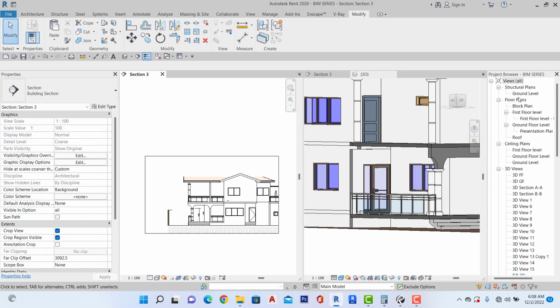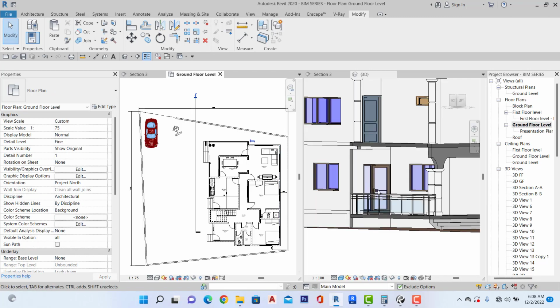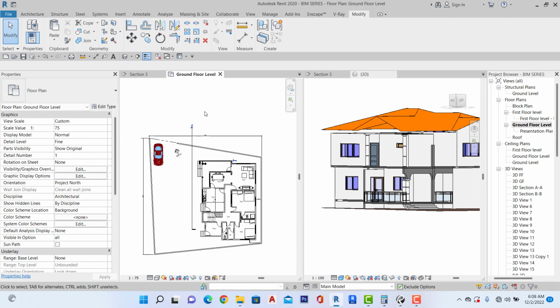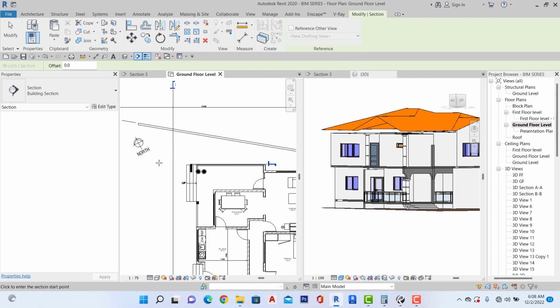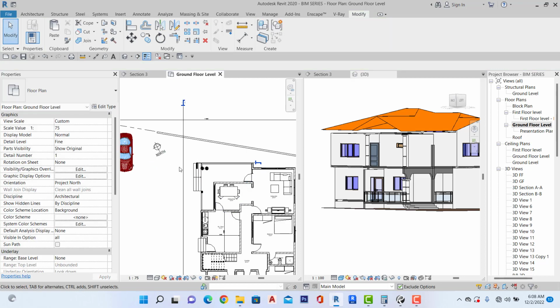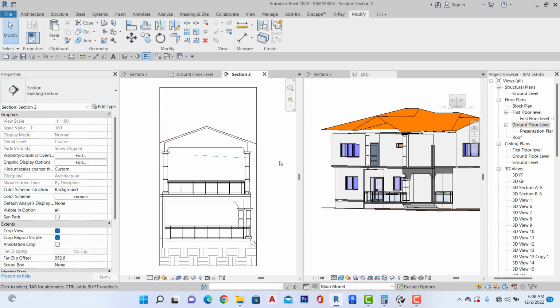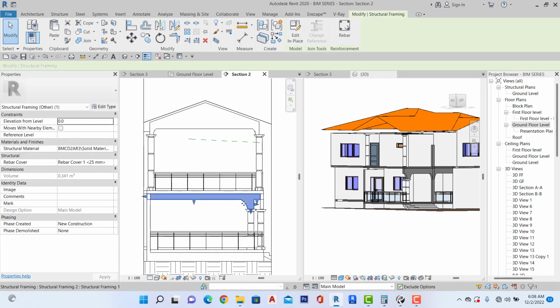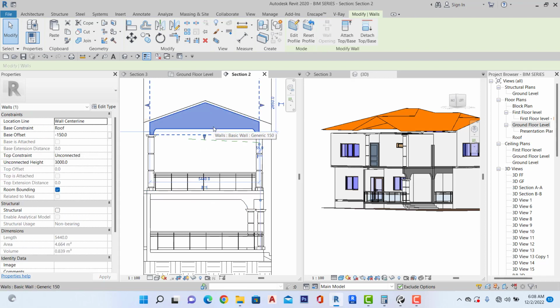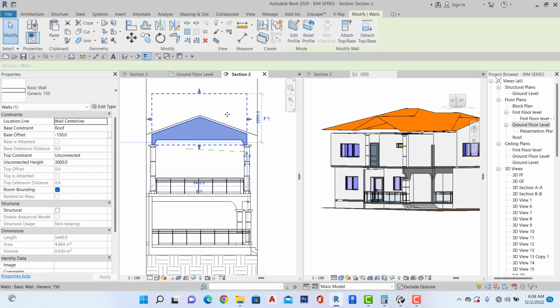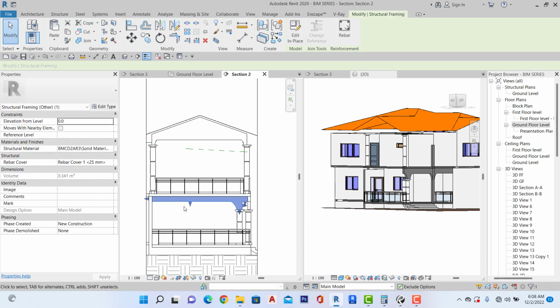So let me open the beam series, and I'll come back to my ground floor, right? So it seems we have some design also at the frontage area. It seems there is a section there already. So I'll open this section. So we have the same shape here as well, and we also have some at the roof area. So let's finish with this one.